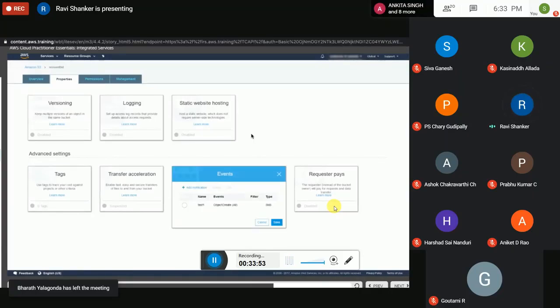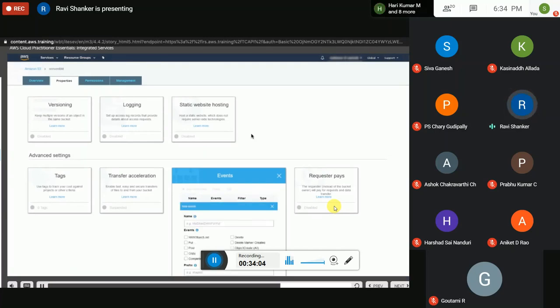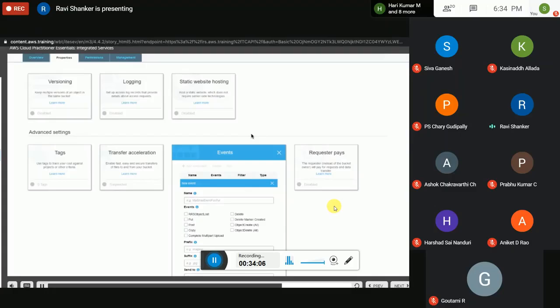In this case, I already have a notification set to a given event. I'm going to remove this one and add a new one. In this case, it's going to be my SNS Demo.